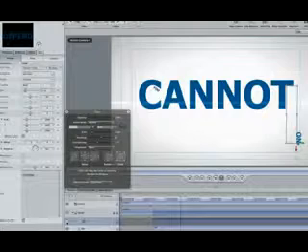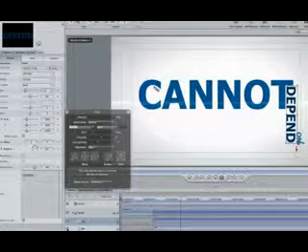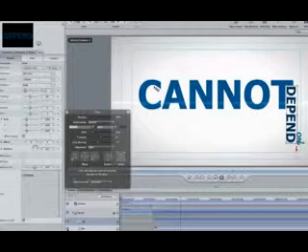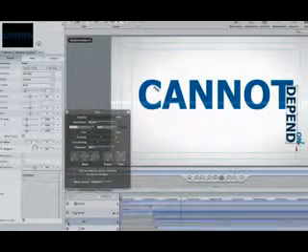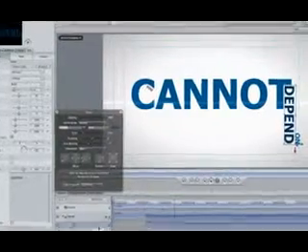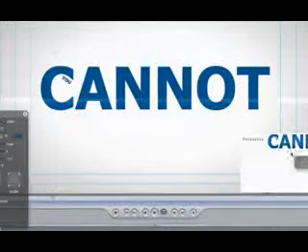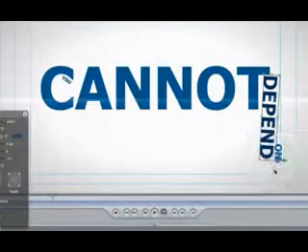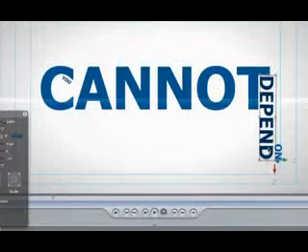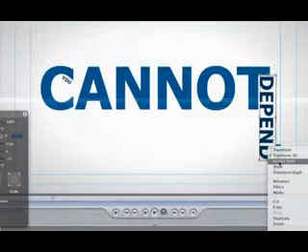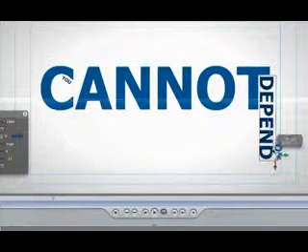I want to animate the word "depend" so it looks like it's shooting out of the T. In order to do that, we need to adjust the word's anchor point. To show what I'm talking about, let's rotate the word. Notice how it's rotating around our anchor point. Undo that. And right-click on the word "depend" and choose Anchor Point. Let's move it up to the D.